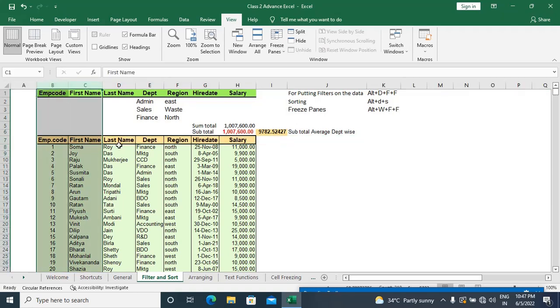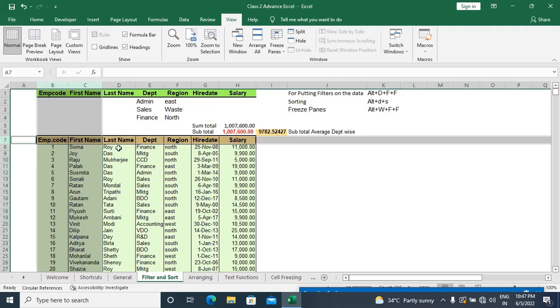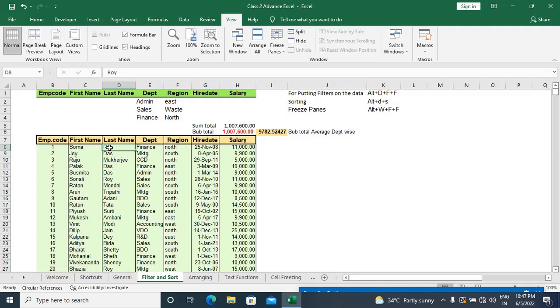So at the junction point of this and this, we would like to freeze this area and this area, and move this area. How to do it? Click on Roy. This is the junction point. Now we would like to freeze the panes.